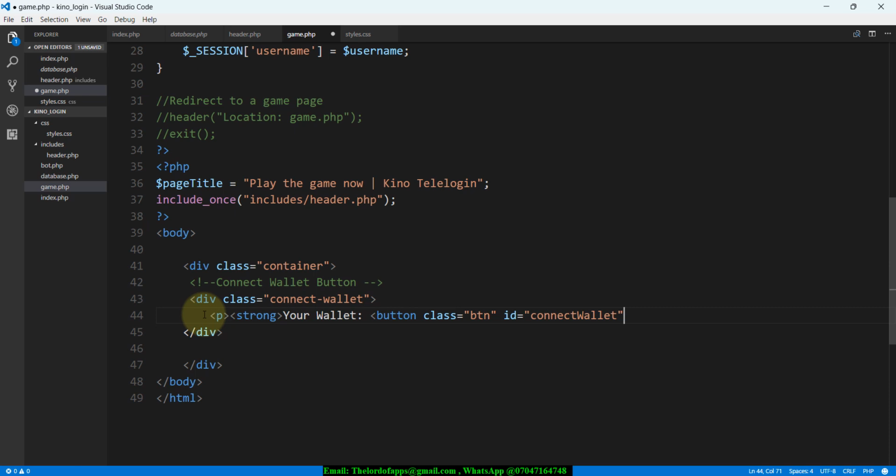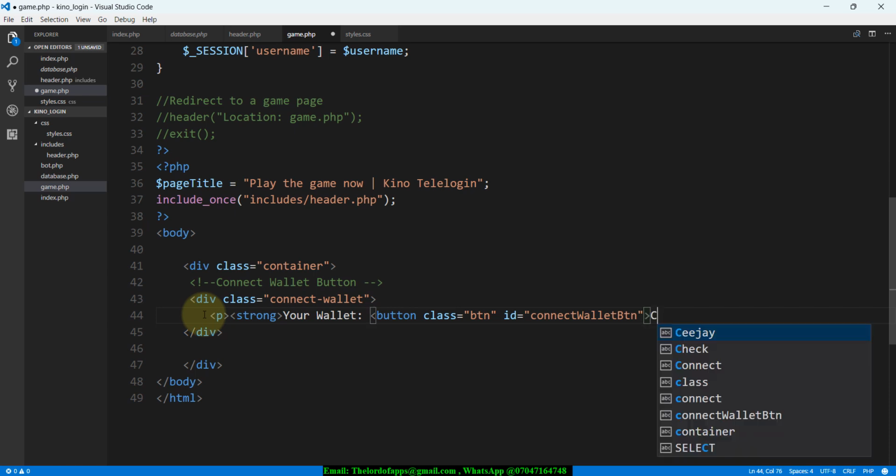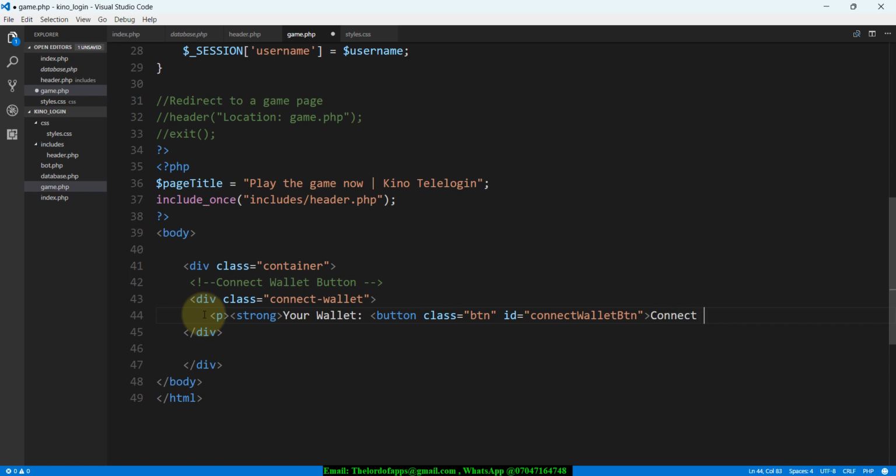Maybe we're going to use that at a later time. I'm not quite sure whether we're going to actually use that. So let's do that, make that btn, right? So this is going to be btn right here. And that's just the name of the ID that we have given to that connect wallet btn. And then down here, we're going to print out a text that we want people to see, which is just going to say connect wallet.